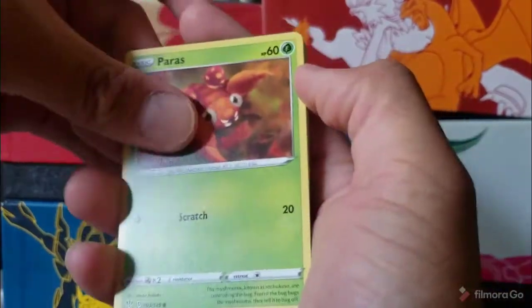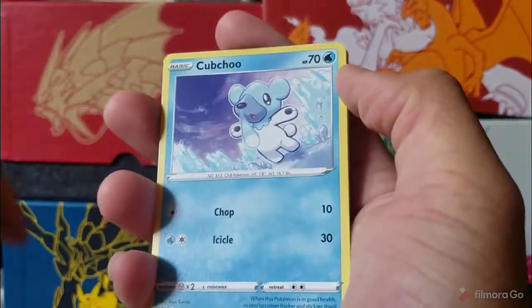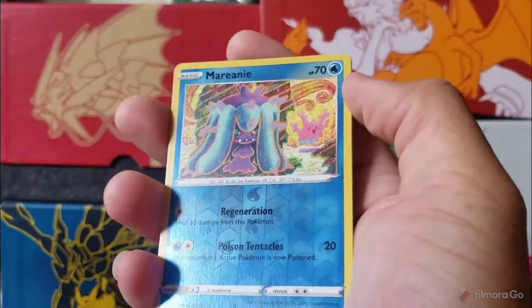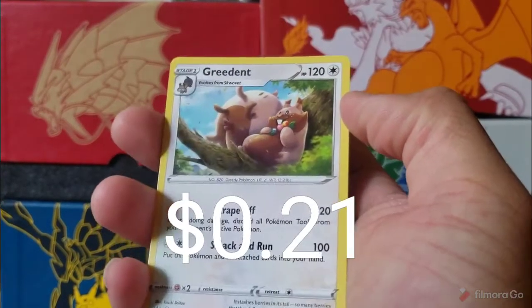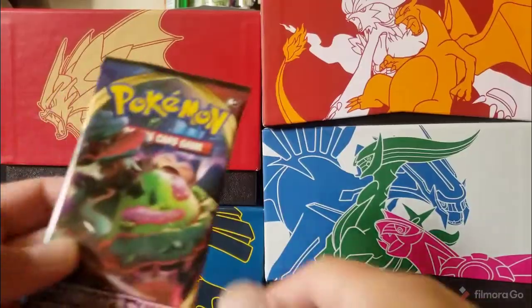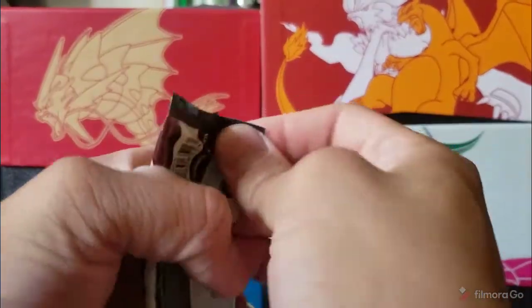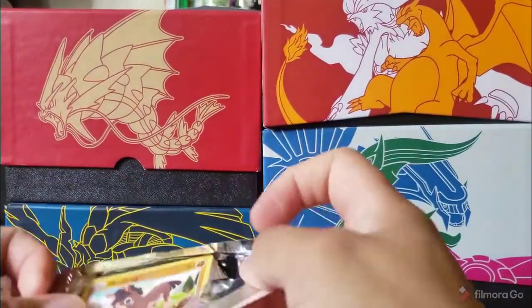Vibriva. Paris. Gothita. Skarmory. Cubchoo. You need a Kleenex, Cubchoo. Wimpod. Marini. And a freaking fat squirrel. That was freaking trash. Travis Scott's everywhere.